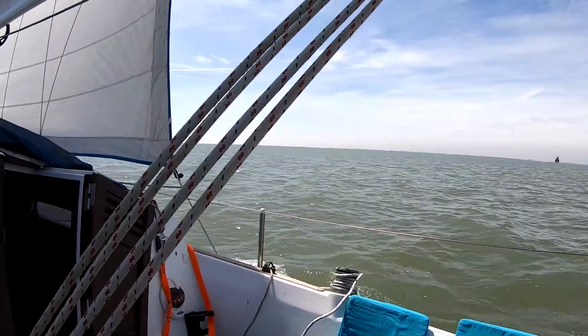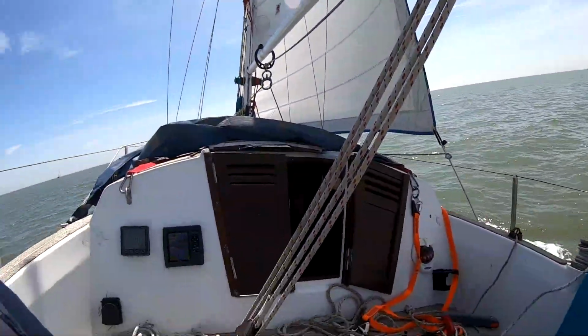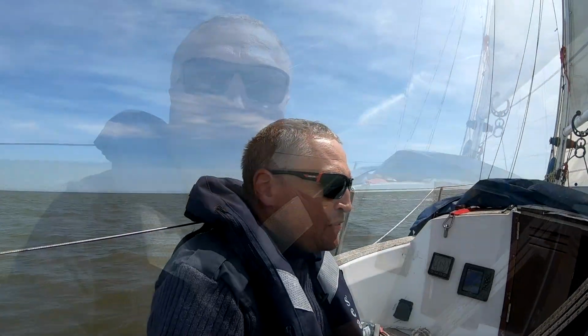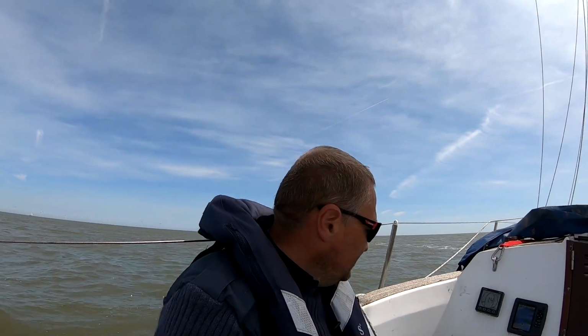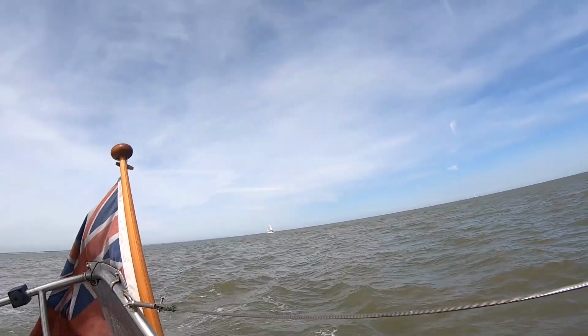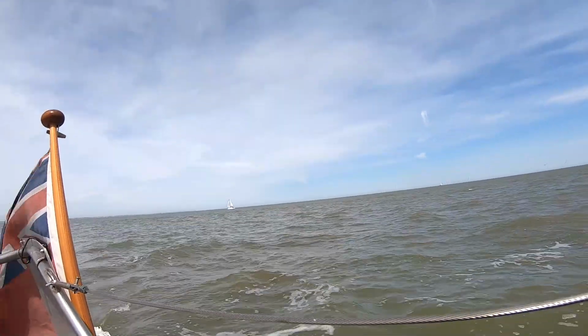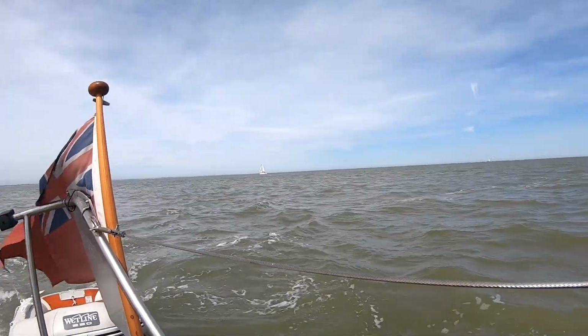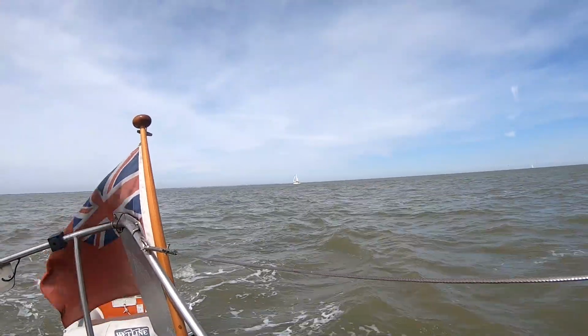The wind speed has increased slightly. I'll come back on the camera when we start going down the Crouch. Coming up to the middle of the Scotchway that divides the Crouch and the Blackwater. More out to sea, then we'll start turning inland. We're not that far from the wind farm now, as you can see over there. The wind farm is off of Clacton. Yokesfleet Sands wind farm.